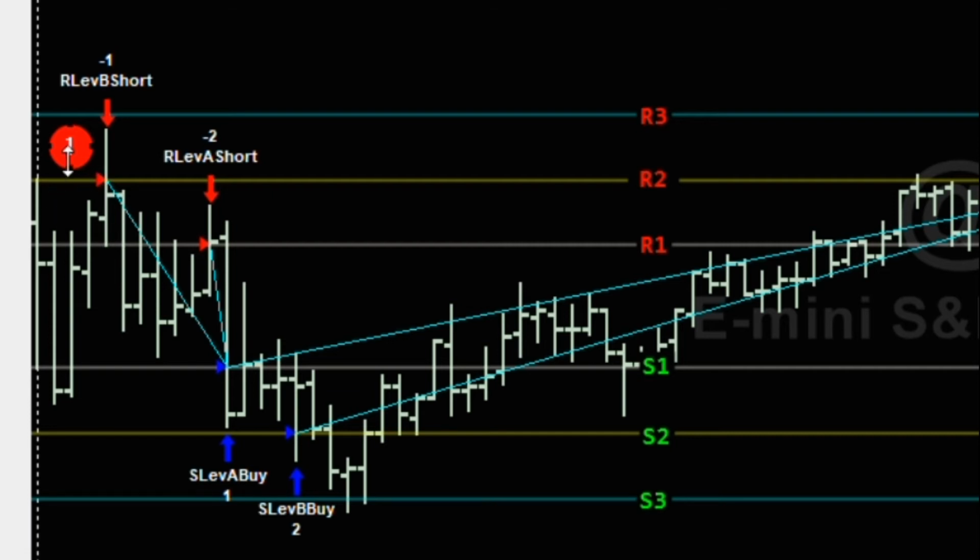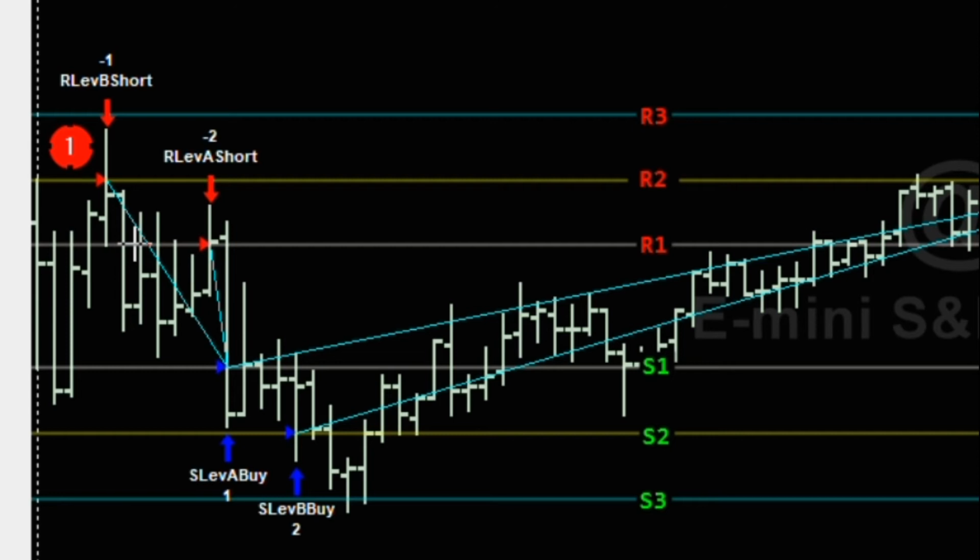So the first thing that happens, like I said, after the delay, I cross above R2. And this algorithm is saying, I want to take 4 trades a day, at most 4 entries, and I want to interact with resistance 1, resistance 2, resistance 3, support 1, support 2, and support 3. So the first thing we do is we encounter R2, so we put the limit order there, and it went short.